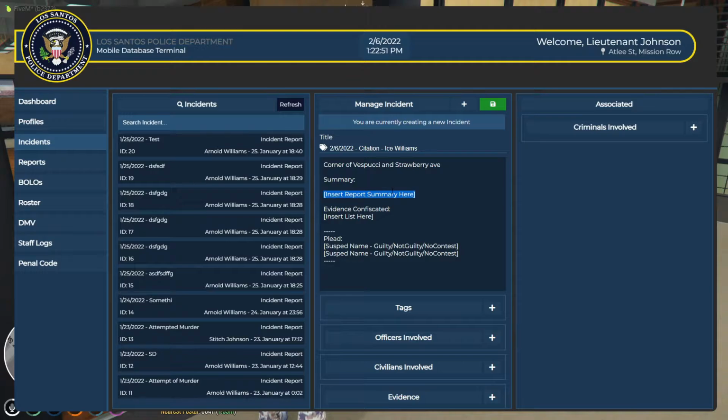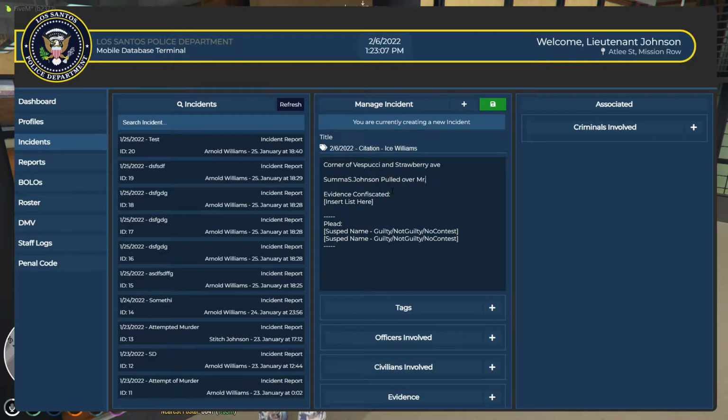Now for the summary, since it is just a citation, you only have to worry about putting miles per hour over the speed limit, 70 in a... There you go. You put something like that.